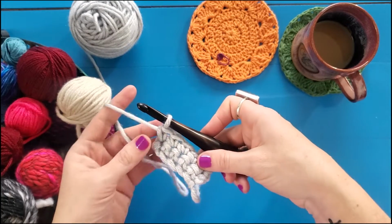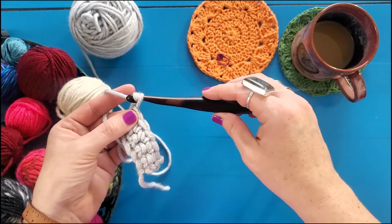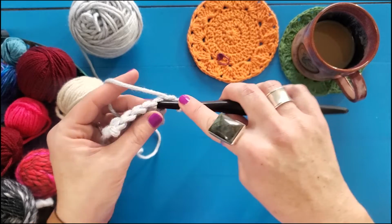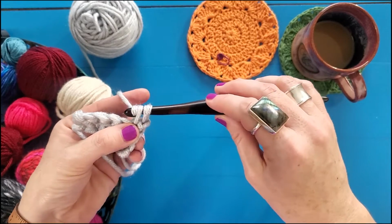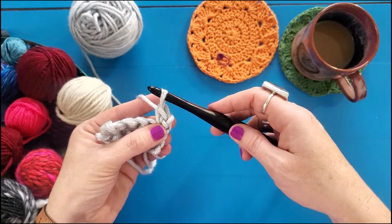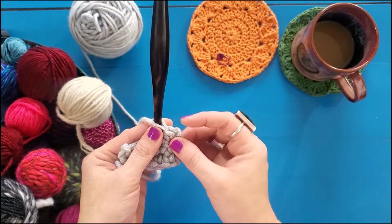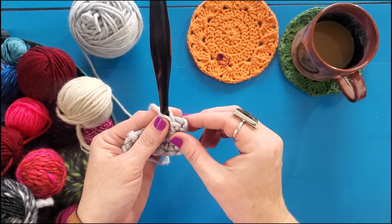So what I'm going to do is I'm going to work my chain for my next row, and then I'm going to work my very first stitch. As I said, I'm working single crochets, but it works with any type of stitch. So I've worked my very first stitch of that next row, and then I'm going to put a stitch marker in the very top of that very first stitch.